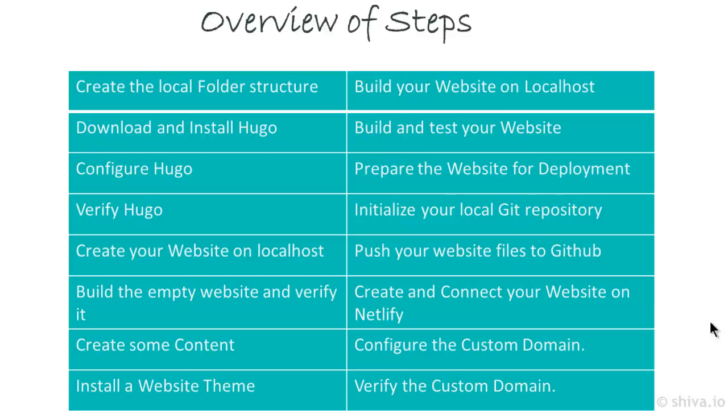Then we'll push your website files to GitHub. And once we are done with that, we will create and connect your website onto Netlify, where we'll create a new site. And then once we are done with that, we'll make sure that everything is working nicely and automatically. And after that, we will configure the custom domain and point the domain name for the website that you registered or already have to the Netlify site. And finally, we'll verify that the custom domain is working using Netlify.